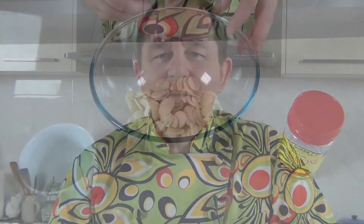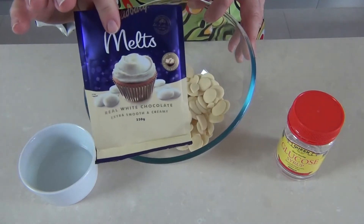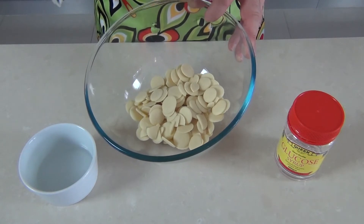For those of you that are really interested in modelling chocolate, there are a few tips I found out today that I didn't even know about, and I'll talk about those at the end of the video. Now, modelling chocolate is very simple to make. We start with melting chocolate — make sure it's melting chocolate, not chocolate chips, which have a product in them that stops it from melting.